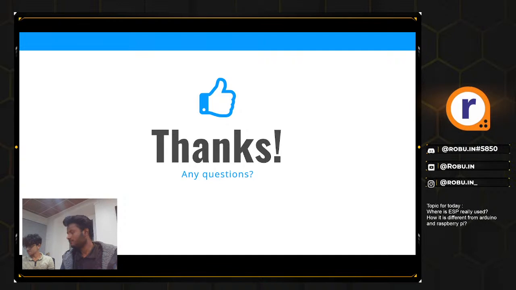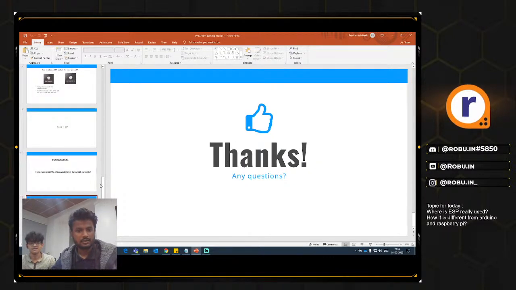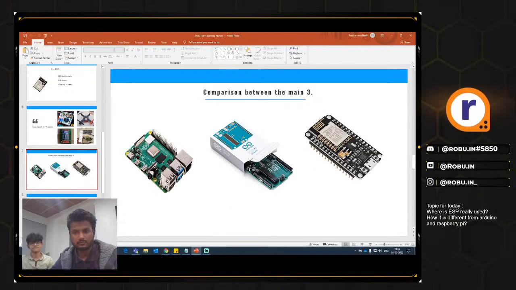Yeah, okay, so as Prathamesh said, there were a few questions which I noted down from the live stream that you guys have asked. Like one guy asked, what is the pulse-like symbol at the NodeMCU? Like at the bottom, we have the pulse-like symbol. I'll just check. NodeMCU, NodeMCU.